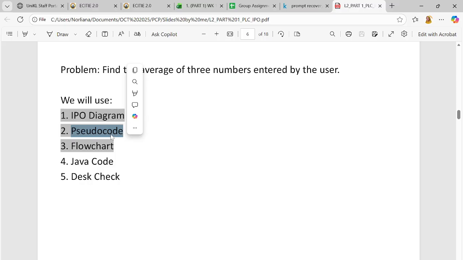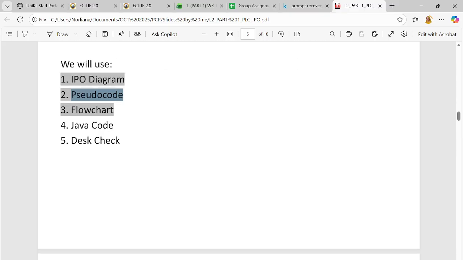Once you have done this pseudocode, then you have to use a figure to represent your pseudocode. That is called the flowchart. The flowchart involves the start and the process, whatever is involved in the program. You have to illustrate that in the flowchart. Basically, the flowchart will be based on the pseudocode. Same rules for the flowchart: you cannot have any syntax used in the diagram.